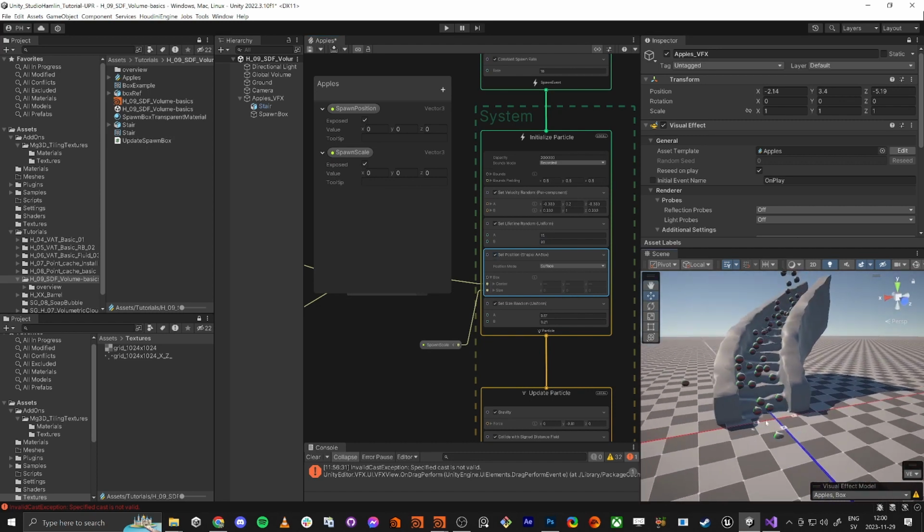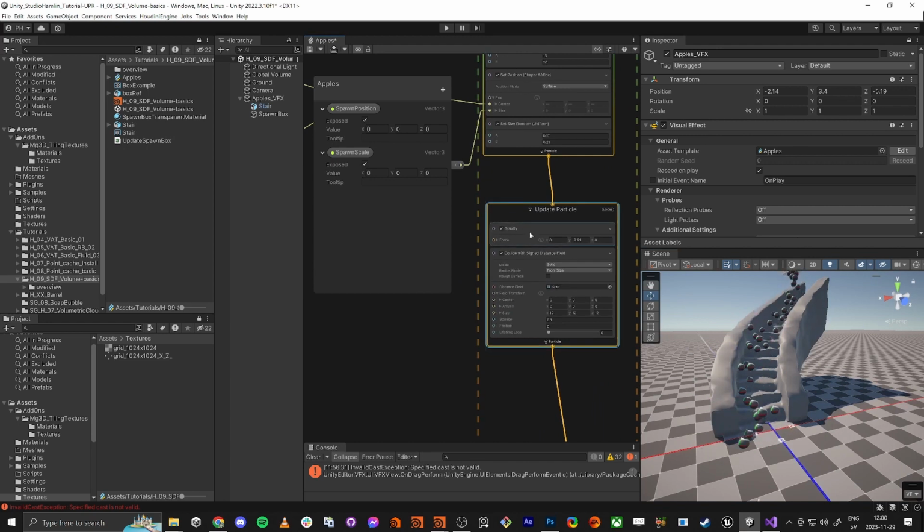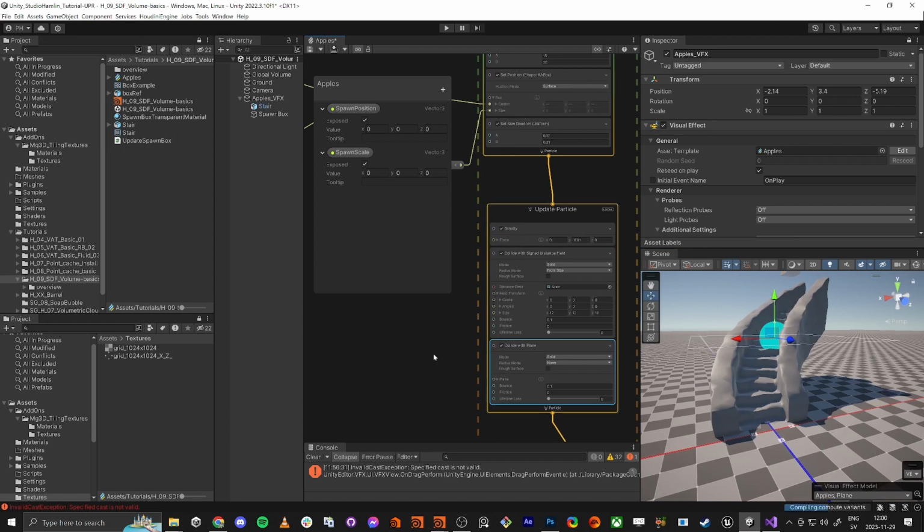And also you see they are not colliding with the floor. So we're going to add, in the update part, a collide with a plane.